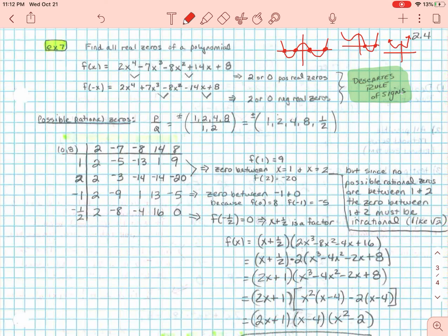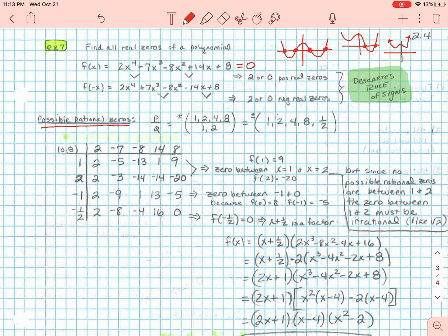All right, well, let's now do the problem. What are all my possible rational zeros? Here, remember, the whole bottom line of why we're doing all this is we're basically trying to solve the equation 2x to the fourth minus 7x cubed minus 8x squared plus 14x plus 8 equals 0. We're basically trying to figure out what the zeros are, set it equal to 0 and figure out what it is. Well, obviously we're not going to be able to factor it. There's no formula like the quadratic formula for a fourth degree polynomial, so we have to guess. Well, you don't just want to random guess. That's what all this work we've been doing is for.